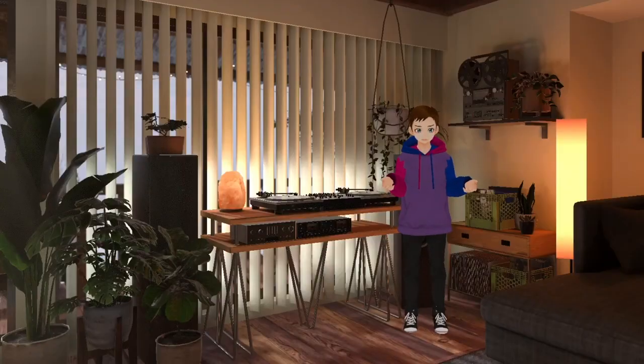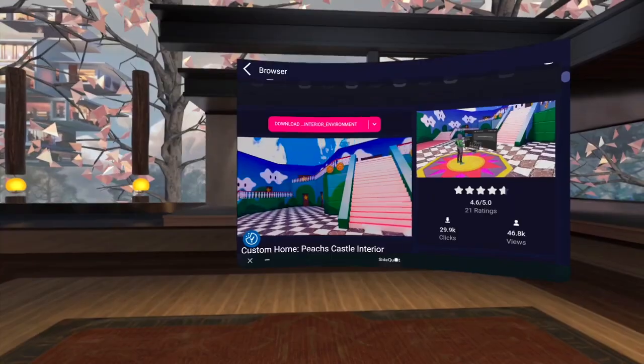SideQuest is a place where you can get more apps and games for your MetaQuest device. You can unlock settings that were previously inaccessible, such as recording in full resolution. You can even sideload Android APKs. The team at SideQuest has created a place where users can access content that is not currently on the MetaQuest store. The SideQuest store is home to thousands of apps, games, content, and even custom home environments for your Quest.